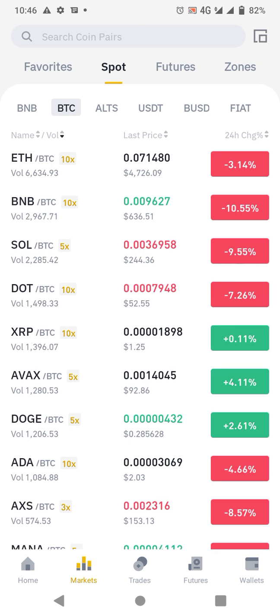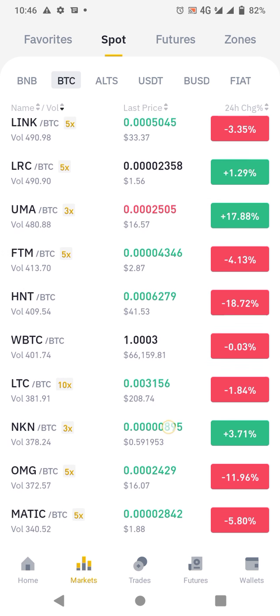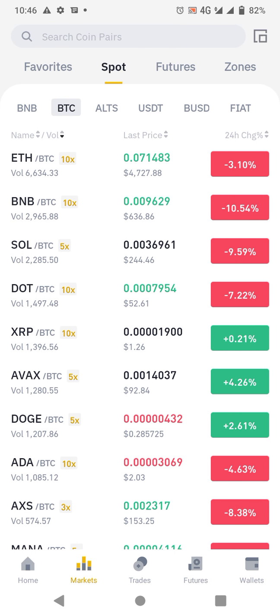Now the BTC marketplace. Just like the BNB one, this marketplace is a place where you can buy assets using BTC, or sell assets to get BTC. That is, you can sell your BTC to get a certain asset, or sell a certain asset to get BTC. That's why you can see every pair is paired with BTC. For example, I have Ethereum and I want to sell it to buy BTC, or I have BTC and I want to sell it to buy Ethereum.